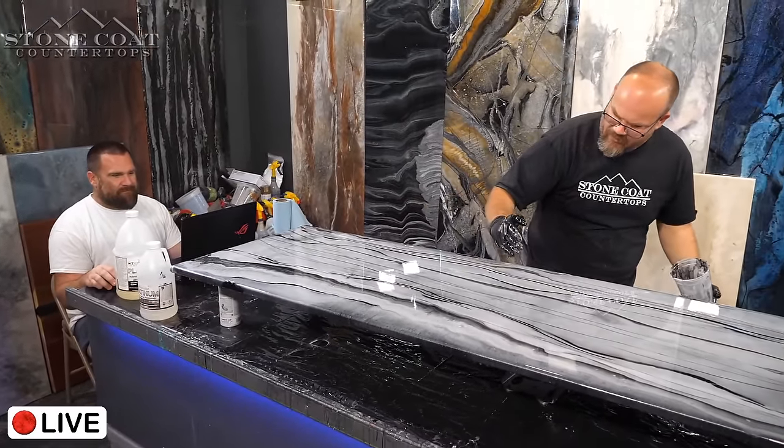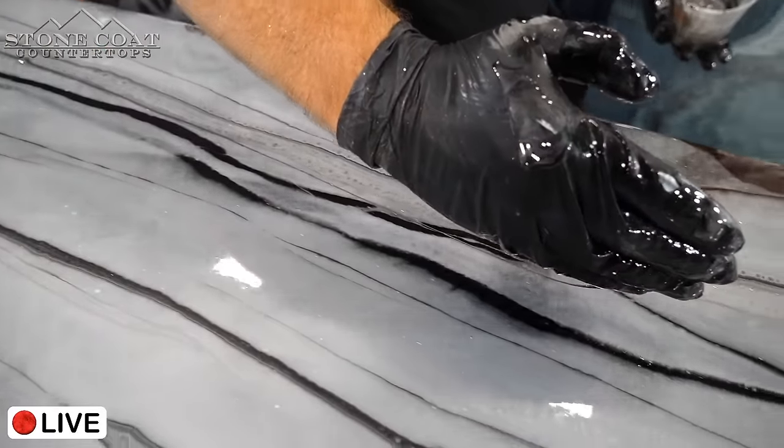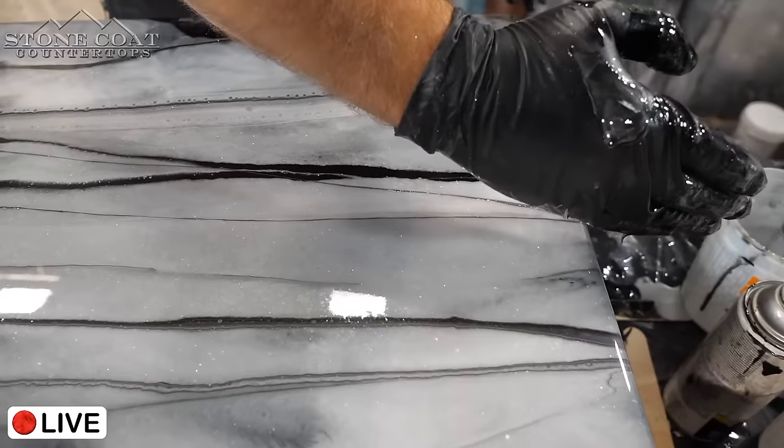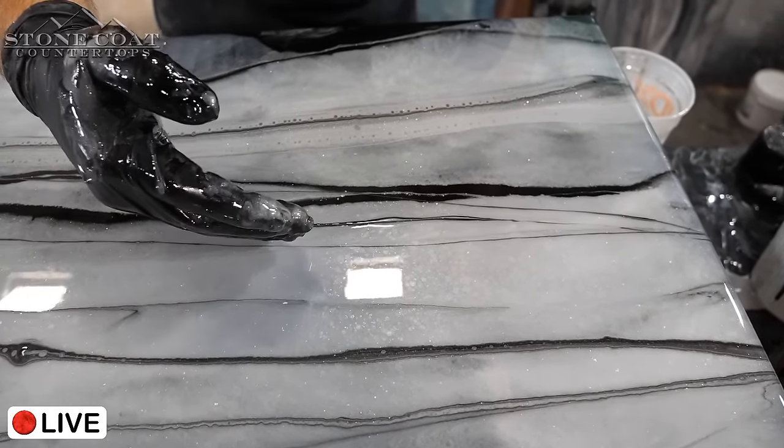Look at this. I grab drips with my hand and I'm straight. I rub the drips out. Do we waste the drips? No, man. We lay it down.